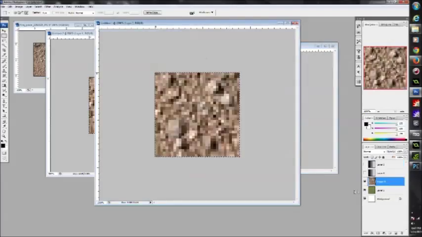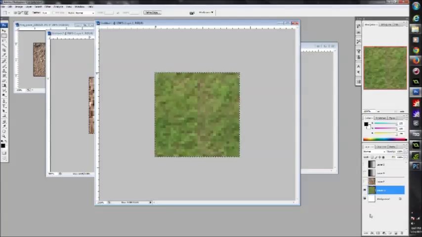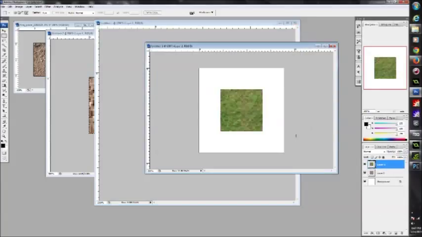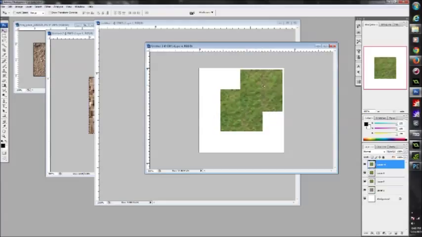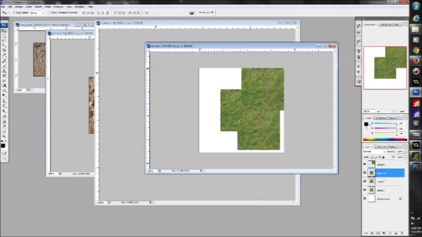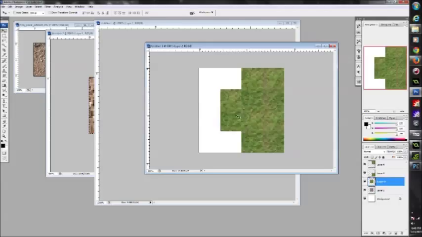And then I'm going to go back in here and I'm going to go to the grass layer and copy that one. And I'm going to drop that in here also. I'm actually going to do 3 grass ones. How about that? And then I'll move them. Now I can move it with the top tool, the move tool here, or I can use the left-right arrows to move it 1 pixel at a time. So that's just going to help me get things in the right positions.